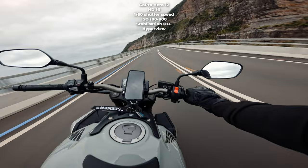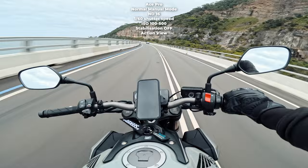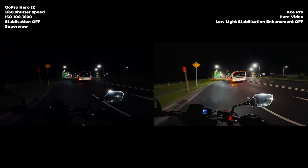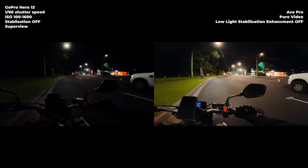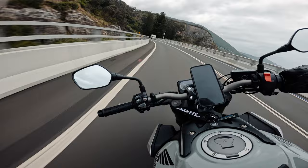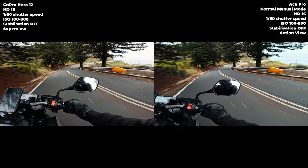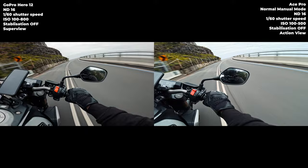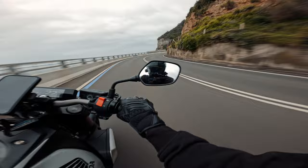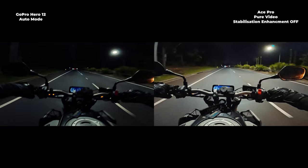That's pretty much going to do it for the comparison — I tried every mode and compared every setting I could think of. This is GoPro's 12th edition of their action camera lineup, and this is Insta360's first edition of this style of camera. For the Ace Pro to be this good already and clearly dominating GoPro in low light conditions, it can only get better from here. The image quality of the Hero 12 is undeniably good — very clean during the day, with more punch and clarity in daylight footage. The Ace Pro's focus distance seems slightly past the bike and handlebars, so it looks somewhat out of focus — hopefully fixable in a firmware update. Overall, night shots from the Ace Pro with Pure Video Mode are clearly the winner. GoPro with 12 editions has really mastered overall clarity and image quality, but still struggles at night.